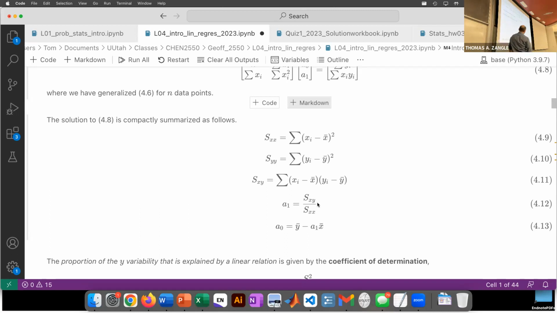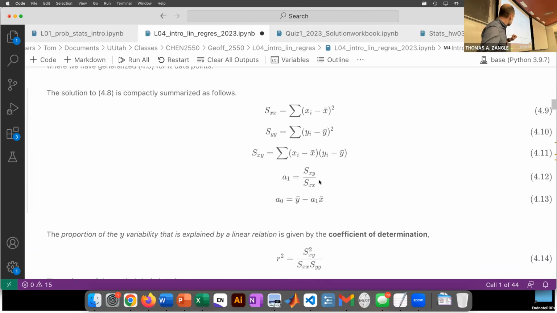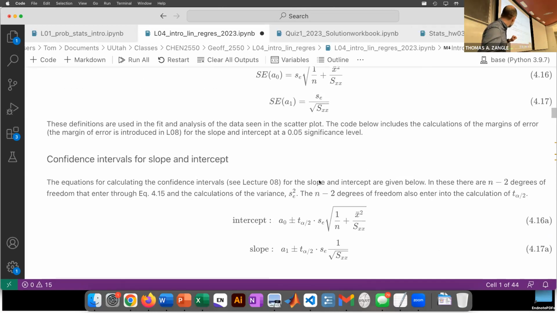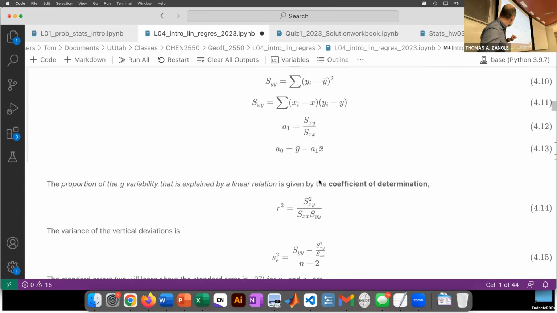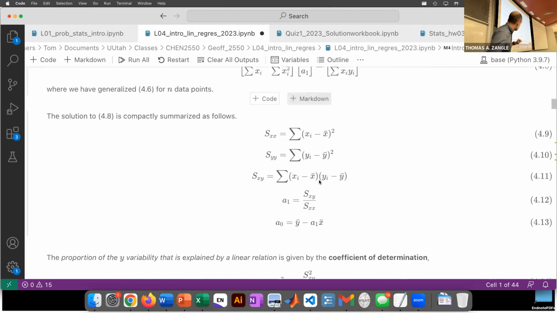So from this, the least squares linear fit, or the linear regression to our data, is defined by these two parameters, A0 and A1, with A1 being the slope and A0 being the intercept. We could then use these to look at the value at any given point, which we will do later. For example, we'll look at the value at 35 minutes that we would expect to see.